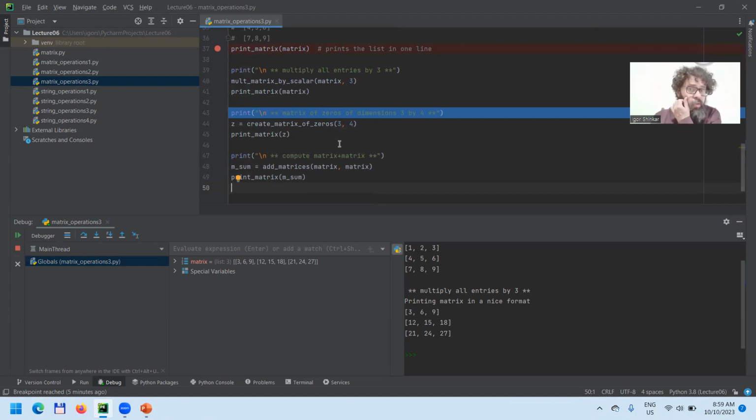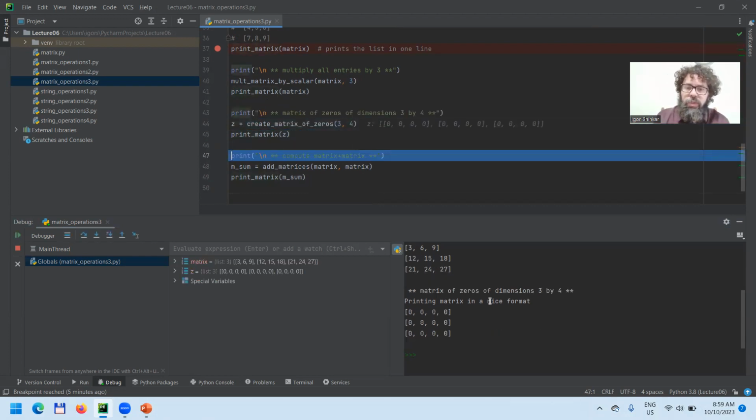Okay, so creating zeros is something we did in the previous exercise, but sure, let's create the matrix of zeros. So we'll remember again how to do it. And then we'll have a function called add two matrices. So it gets two matrices and it adds them together. So what do I mean?